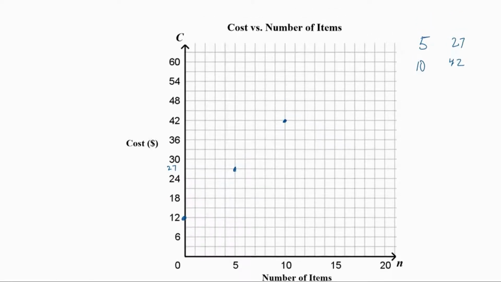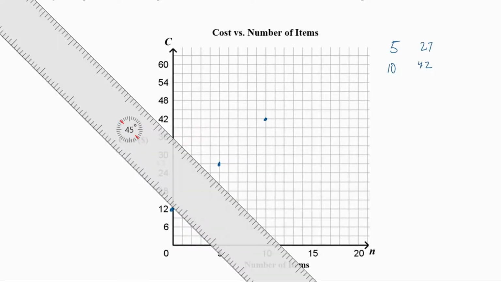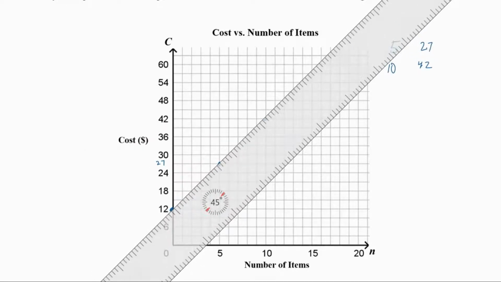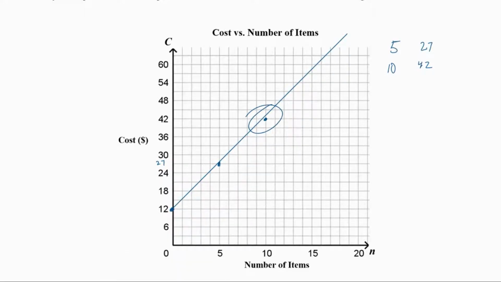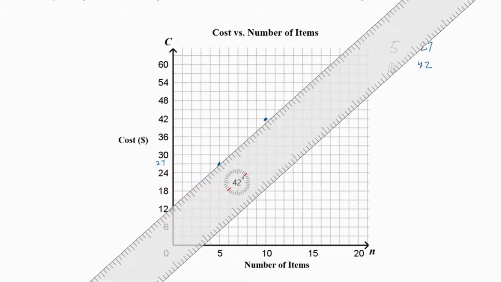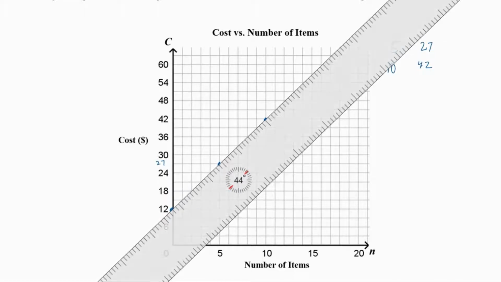And now I've got 2 points after the start, and 3 points is good to draw a line. 2 points isn't really good enough, because if I just did 2 points, watch this. I might do this because it kind of hits both those points, but look at how far it misses the third point. And by the time I get up here, I'm way off track. So that wasn't a good line that I drew. And the reason was because I only went through 2 points. So what you want to do ideally is go through all 3 points and go through the middle of it as best as you can.